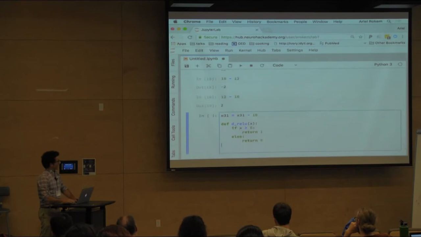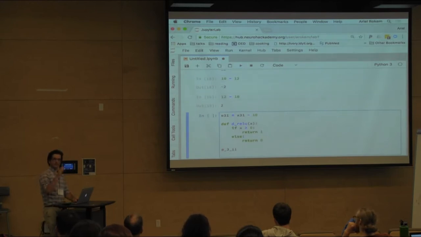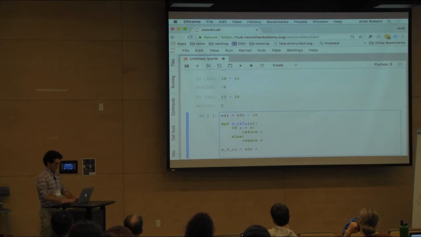Okay, let's propagate this error. So I'll show you how this works. The error for 311, that's the weight onto the third layer from unit 1 in the second layer to that single unit in there, is equal to E31, I'm propagating this error back, times x21, that's the activation of the unit feeding into that weight, times d-ReLU for x31.